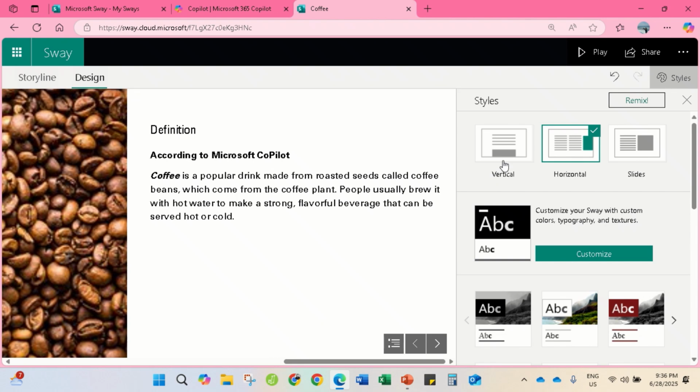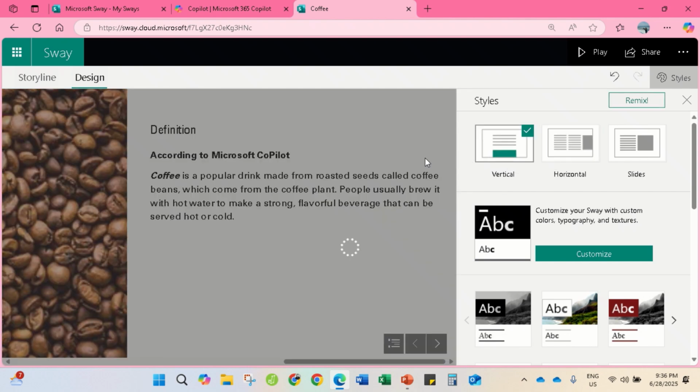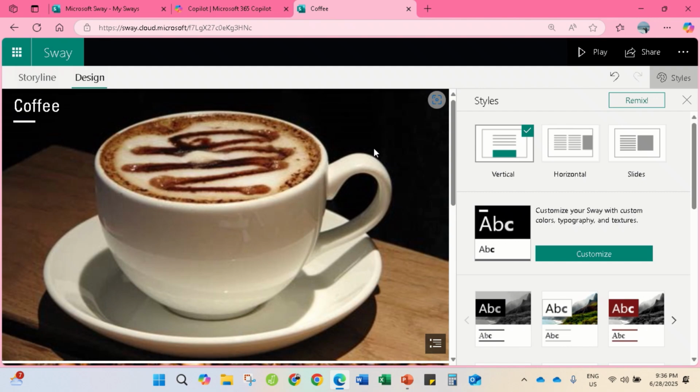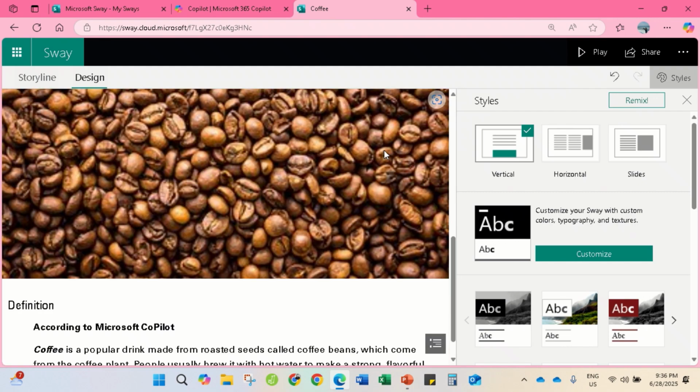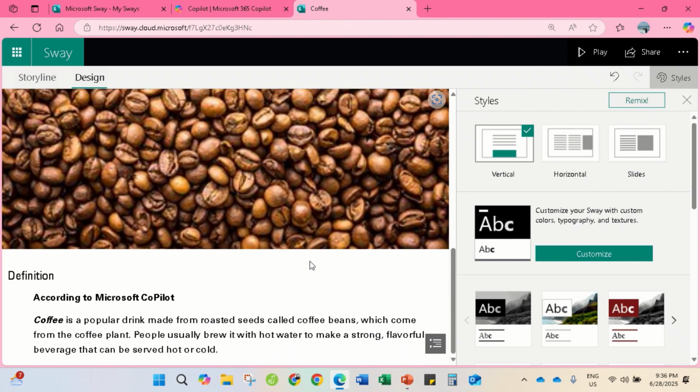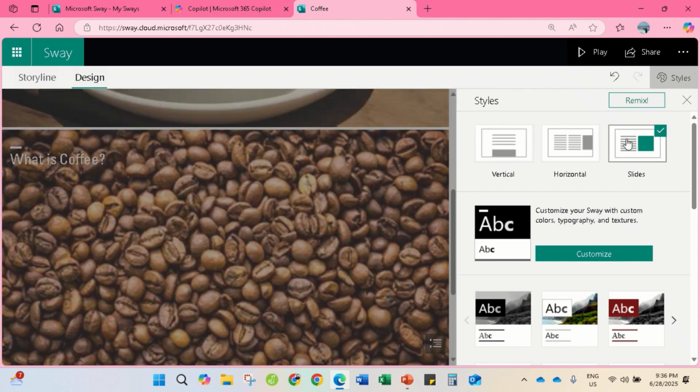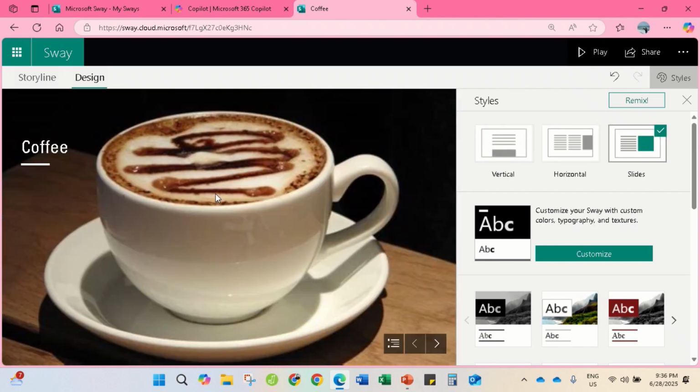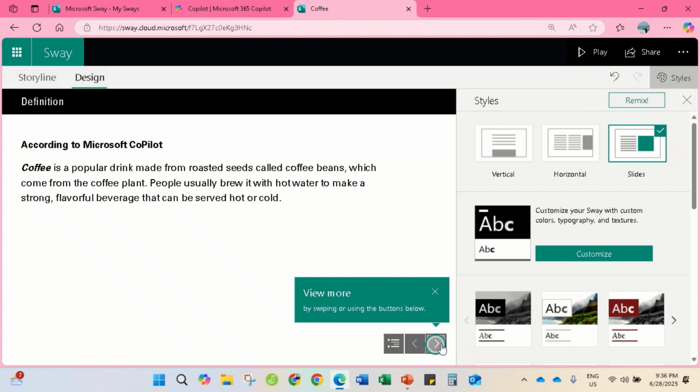However, if you don't like that kind of presentation, you can now go to styles when you format. So first thing that you could see is how the direction would work out. It could be by vertical, horizontal, or slides. So let's make it vertical so that it looks like a web page. So it looks like now a web page. And then this one, you can make it like a slide, like a PowerPoint. So you have a navigator key here. So one slide per card.